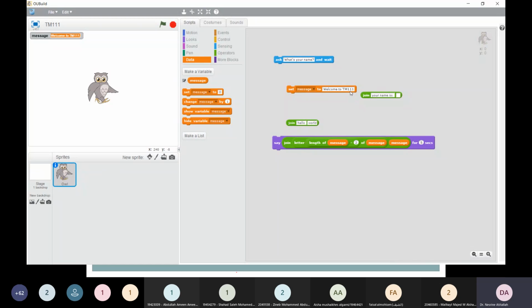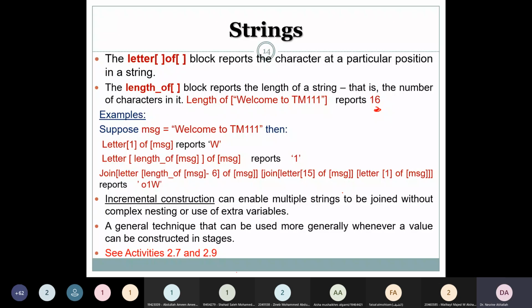I will join the 1 with the message. We can manipulate everything. Is it clear? A general technique that can be used whenever a value can be constructed in stages.